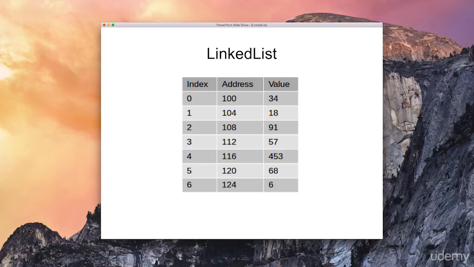What it can do quite simply is look at the base address. This is for the first element in the array, so index position 0. It can use that formula to calculate the actual address. In other words, the base address, which in this case is 100, plus 4 times the index number. So for example, if we want to access index position 3, we multiply 3 by 4, because there are 4 bytes in each integer, so that's 12. We add that to our base address of 100, which gives us the answer of 112. You can see on the screen that index position 3 is at address 112.